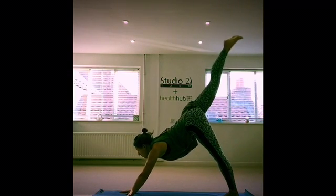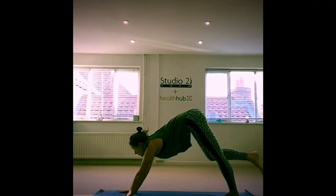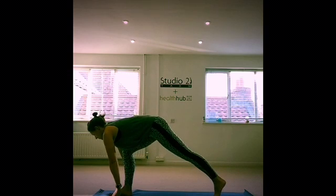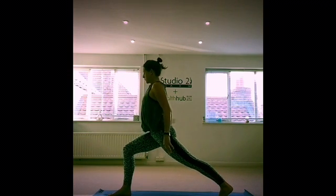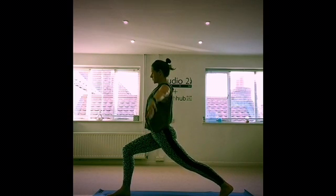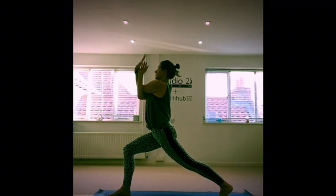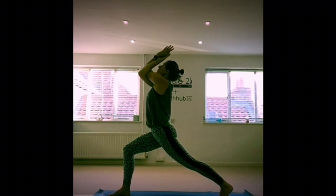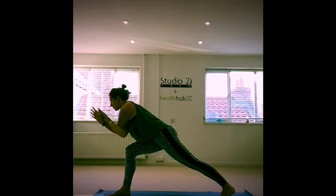And then step back and lift your right leg up and back. And we're going to step through to come into crescent lunge. So come onto the toes of your back foot, heel up. Inhaling, lifting up. And just get nice and comfortable here. We're going to take eagle arms. So a left arm underneath. And lifting up. Take a nice deep breath in.